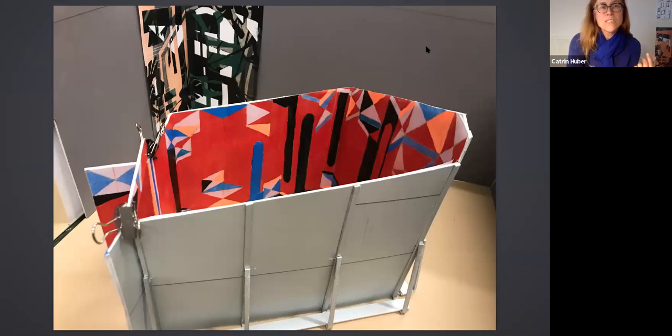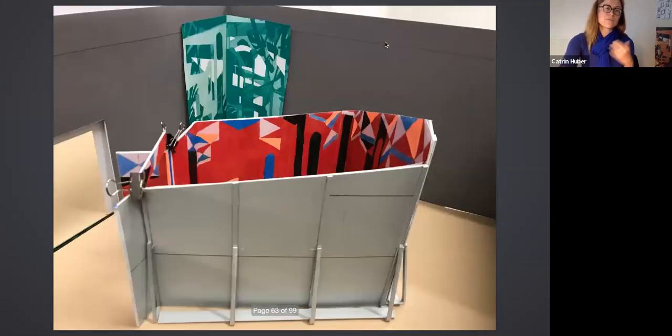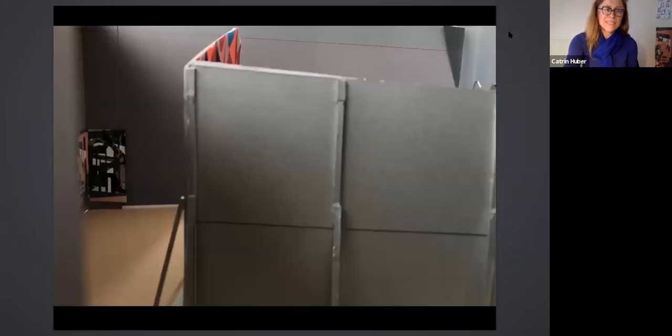And as you can see, I originally thought that the corner escape piece, the wallpaper, would be massive over one corner and very large. But I tried that, and I just felt it would be too intense. And I felt those two works would perhaps elbow each other out. So in the end, I decided to have it much smaller. And as you can see here, again, it was this idea that you really are aware of the massive physicality of that room within a room within a room.